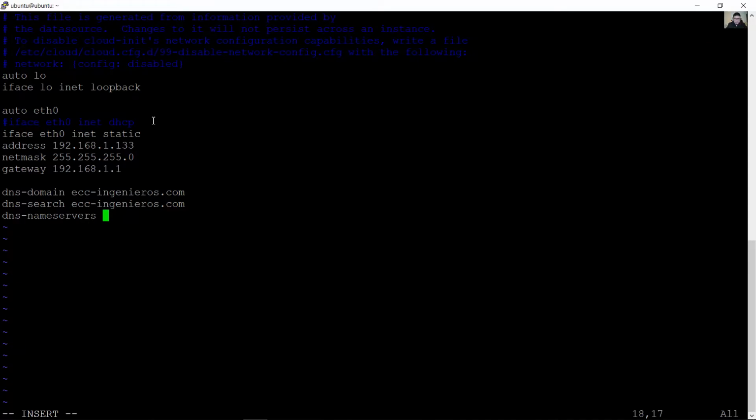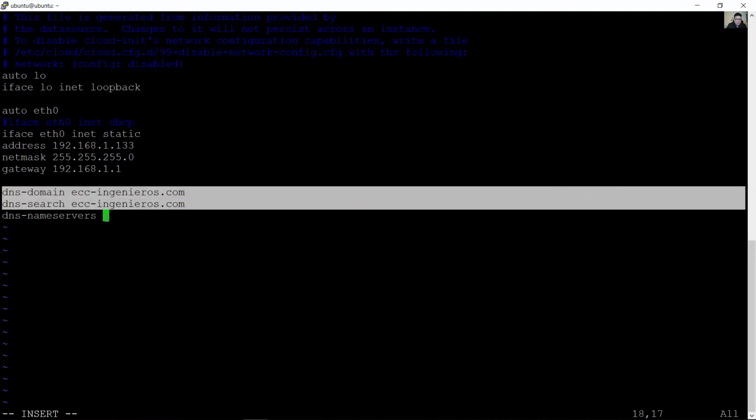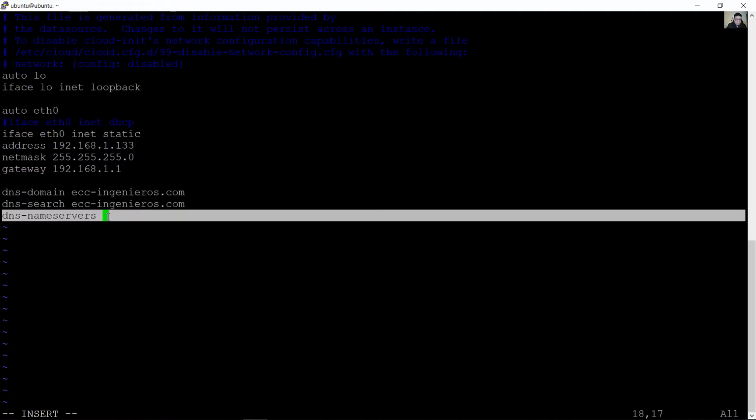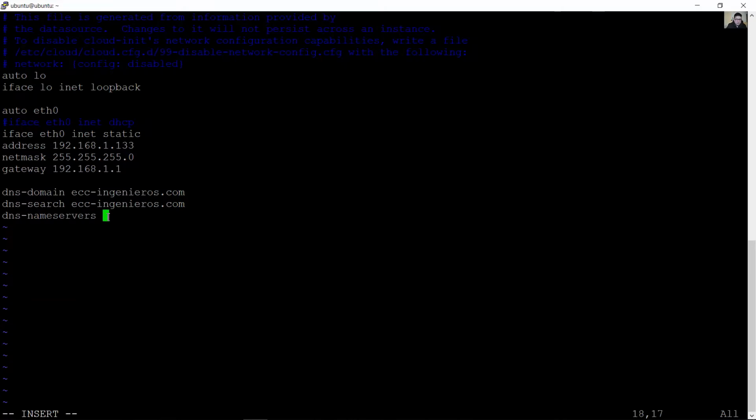It's not optional. These two lines are optional, but the name servers are the DNS servers, so it's very important. I will use the Google servers or any that you want. Okay, that is enough for IPv4.